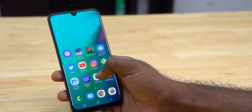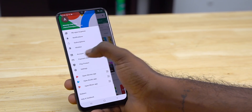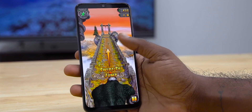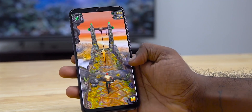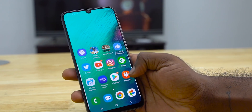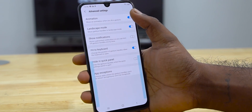My suggestion: leave the trigger at the bottom half so that they don't conflict with Android swipe menus. Under advanced settings, you have options to blacklist apps that you don't want the gestures to work on — so if you don't want to accidentally trigger gestures in the middle of a PUBG session, you can just blacklist PUBG. You can also choose to leave the animation for gestures off, and there are a couple of other options in the mix as well.